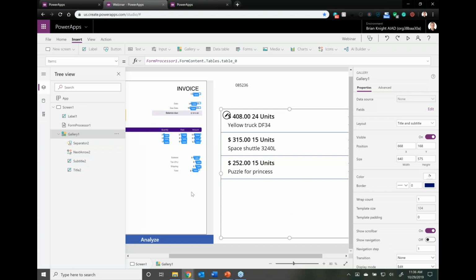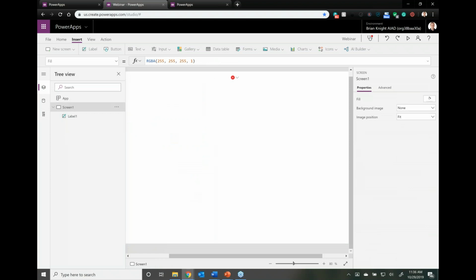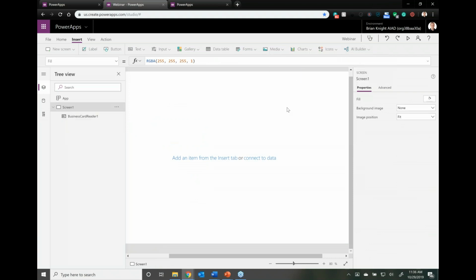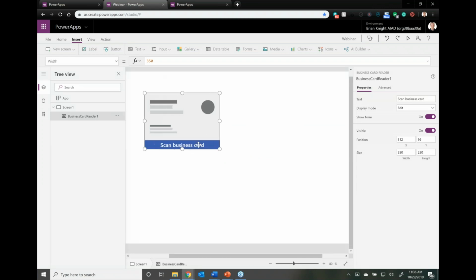All right, cool. So while I'm here, let me go ahead and get rid of that. Let me show you an easy one you can do today that is not inside of the AI Builder technically, but it's just a neat little thing. It's a business card reader. This is just a quick 2-minute demo I was going to show you. So what I'm going to do is put an image in here also. Insert my media image.